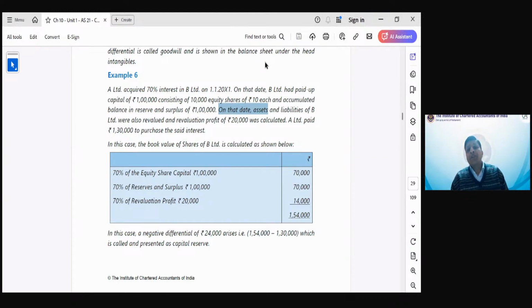Okay, and the profits are required to be split into two parts. As of now, you don't need to get into that. As of now, the date when this revaluation is done, what is that date? Date of acquisition. And if on that date some revaluation has been carried out, you will assume that it's all done up to that date. Unless you are told that revaluation is carried out at the year end and you are required to rework those numbers backwards. So that complexity is not there.